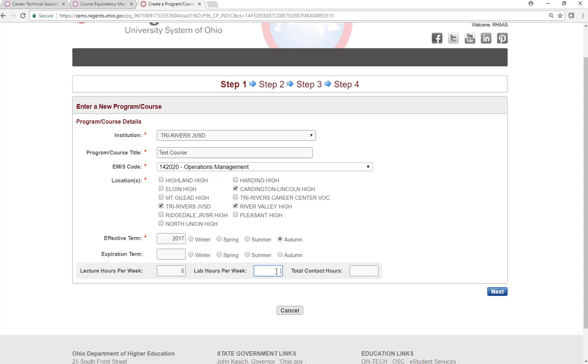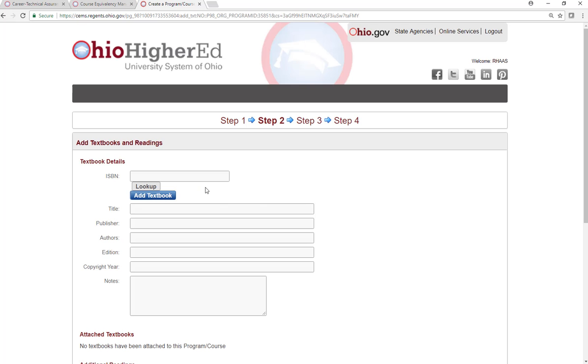We'll just say this is 5, the number of lab hours per week, and then the total contact hours for the program over the length of the program. So for a semester course, it would be typically fewer hours or more days per week. For a year-long course, it might be fewer hours per week, but a longer time because you're offering it for the whole semester. Once you get this information in, you simply click Next.